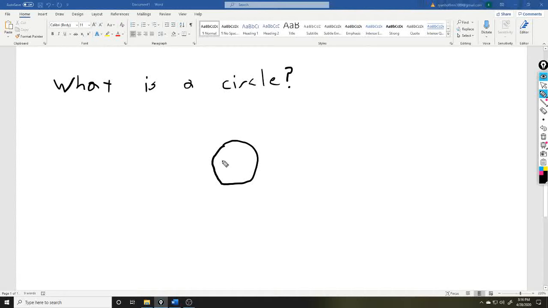What we want to know is what makes something a circle. How do we define it? If I were to tell you to draw a circle, if I'm trying to tell a computer, or someone who's never seen a circle before, to draw a circle, what instructions could I give to pick these points that I'm choosing? Each of these is a little point. How could I give instructions, a way to find every single point on this circle? How do I know if a point is supposed to be on the circle or not? That's our first question, because if we can do that, then we can get a definition.